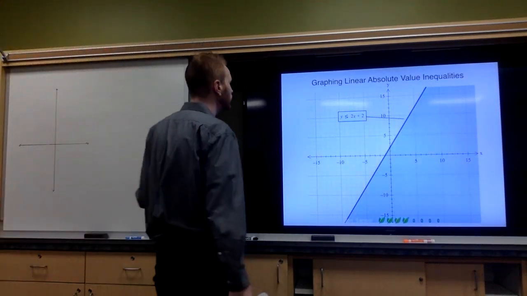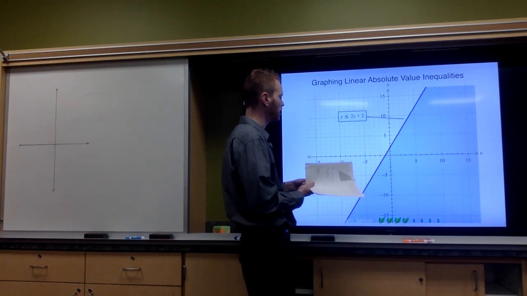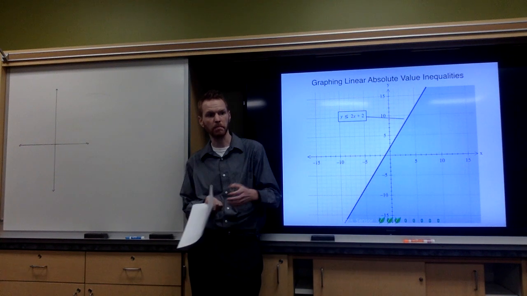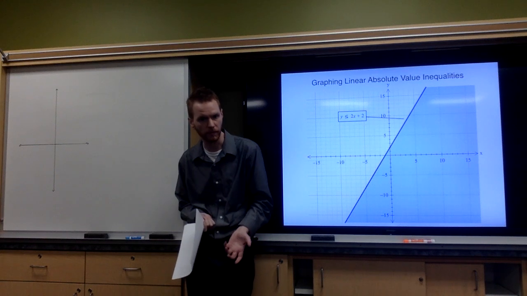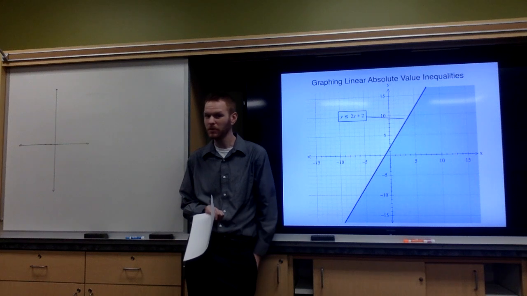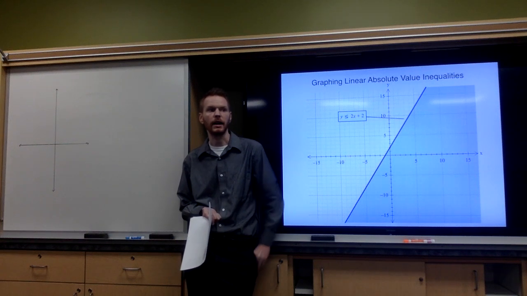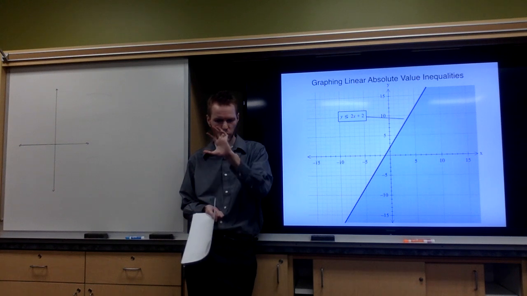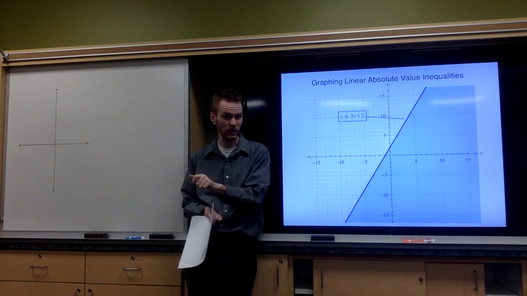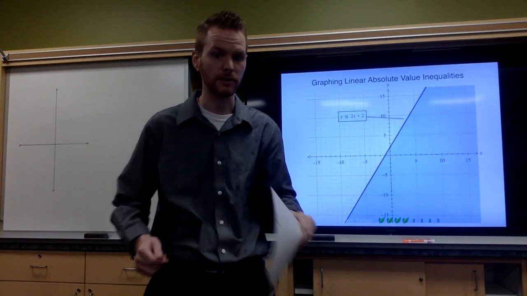Graphing linear absolute value inequalities. This might look familiar from Algebra 1. If it is, great. We're going to combine some of the stuff we talked about with absolute value in this lesson, hence the title. It might behoove you to have graphing paper. We're going to do a lot of graphing today. I'm also going to upload a smaller video after this that has additional examples with these problems. But we are going to use some transformation stuff, which will help with the graphing of this.